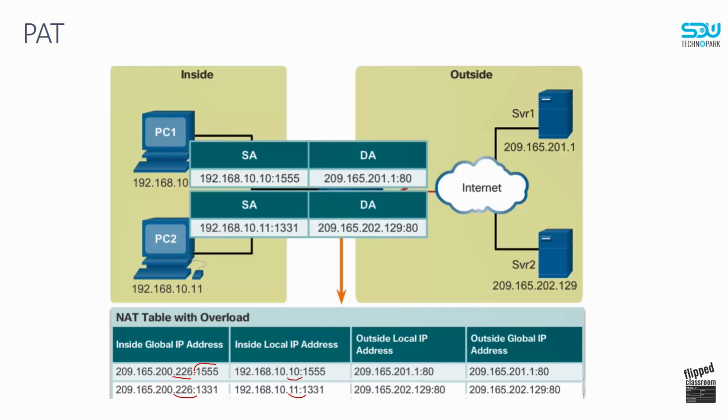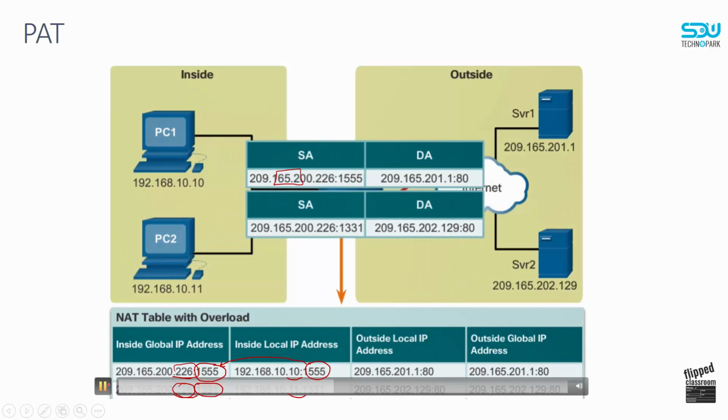We'll have here the port numbers of the source ports, so that the packet leaves the computer with the source port. You see here the source port is 1555, so as a result, when our packet is retranslated, its IP address will be 226 on both of these packets, but the port numbers will be equal to those port numbers which were sent in the original, from the original computers. And it means that our computers will use the same IP address as the source IP address, but they will use different port numbers, so that by using these port numbers, the router can then retranslate back the packets. So like this.